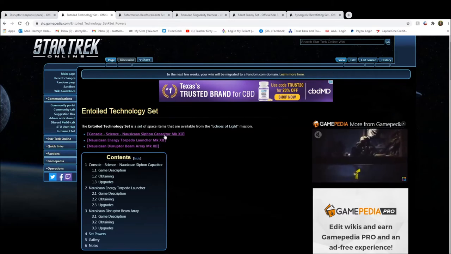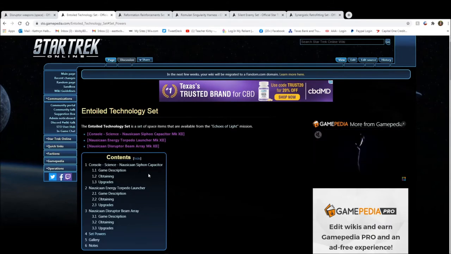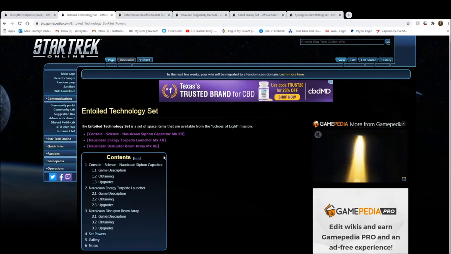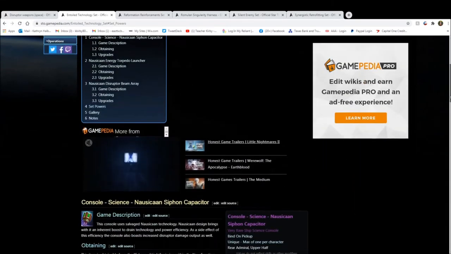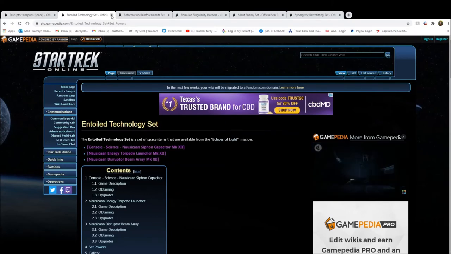So you can run the mission Echoes of Light 3 times and boom, get all 3 pieces, and you got yourself an extra 26.6% disruptor damage and didn't have to spend anything but a little time. And you still have plenty of room to mix and match with other sets. So you could easily combine the counter command and this, for example, in order to get both bonuses and still have room on your build for other things.